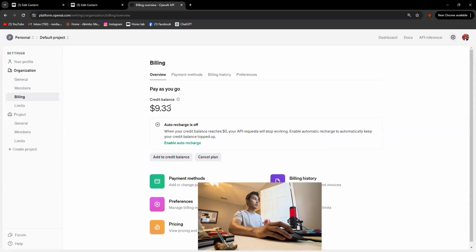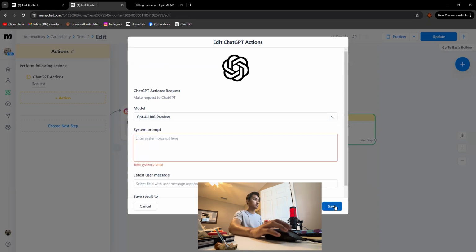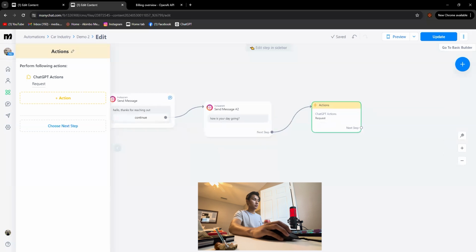And basically how that works is you can enter a balance and it's pay as you go. So for example, one conversation will maybe cost you 2 cents. It's relatively affordable and you could pay as you go. That way you can control your automations. Once you do that, you could create a new secret key and integrate it, and you should have ChatGPT 4. And then you can do whatever you want like that.